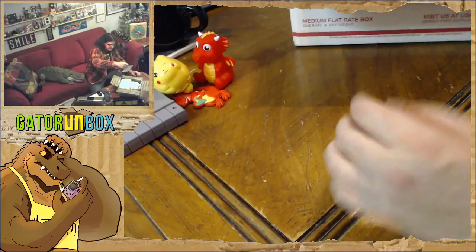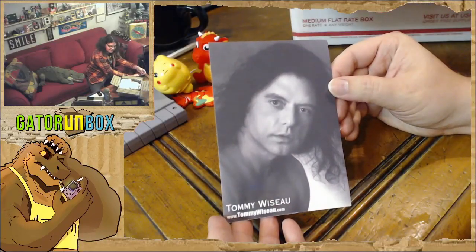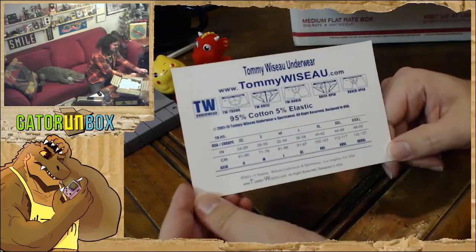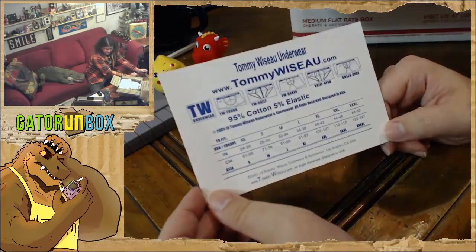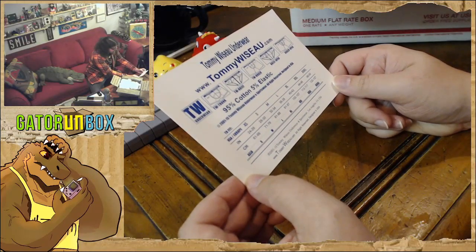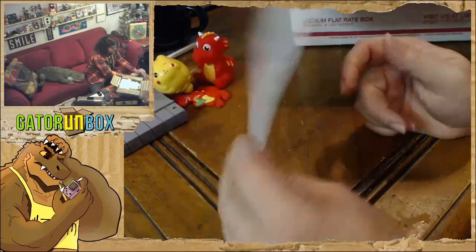What is this? Oh! What? Okay, well, first of all, let me show you Tommy Wiseau. I did not hit her, I did not. On the back, it appears to be an advertisement for Tommy Wiseau underwear. Made of 95% cotton, 5% elastic. If you're allergic to elastic, I would not recommend wearing these. Copyright 2001 to 2015. He didn't sell this for that long. Are you kidding me? Is this a real thing?